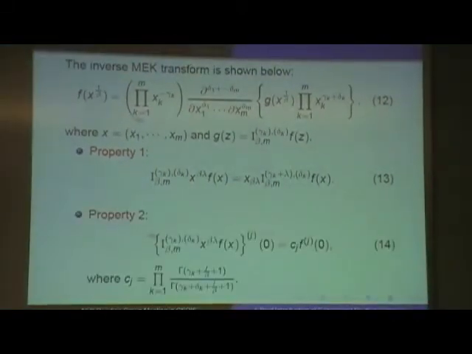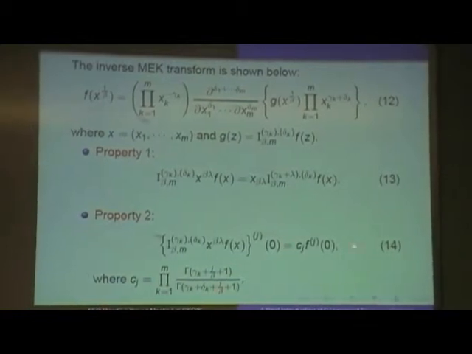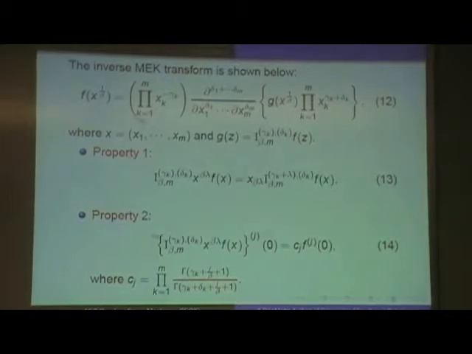The other property is about the initial values. In fractional order calculus, especially in fractional order equations, if the initial values are not defined well, we cannot get the unique solution of the equation. So in generalized fractional order calculus, there is one kind of formulation of the initial values, which is shown in equation 14. Here, C_g, this constant, is really important in GFC. Here, the integral of this part with the g-th order derivative, the value at 0, at the origin, equals this one, which is related to the integer order derivative.